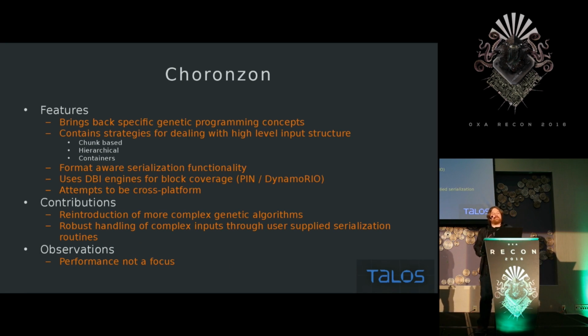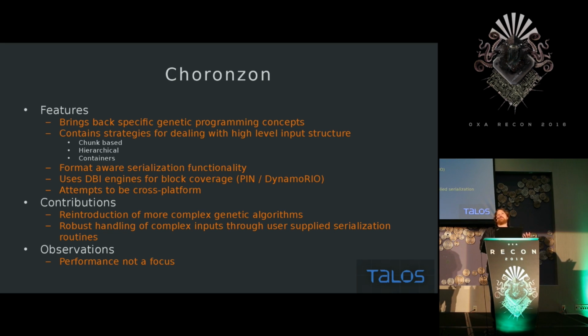The latest fuzzer that's kind of in the guided fuzzing direction is Coronzone, which was discussed at Zero Nights last year from ArgP, I believe, and some of those guys. And I would say the main benefit to this one is that it adds some serialization capabilities and some knowledge about not specific data structures in a format, but general structure like container formats. Is this a block-based type of format, or is this a file system type of format like OLE structured storage, or is it hierarchical and things like that.